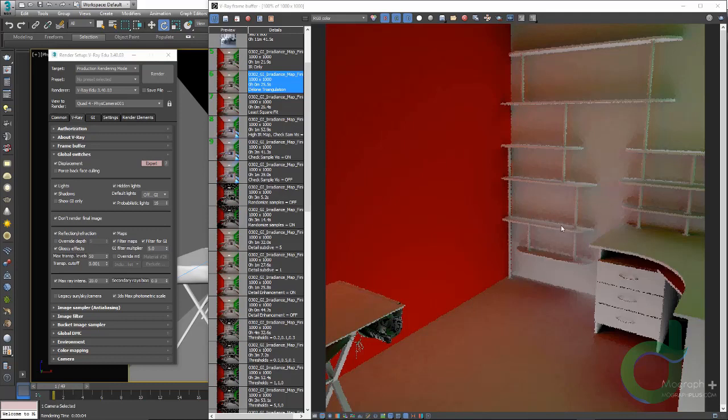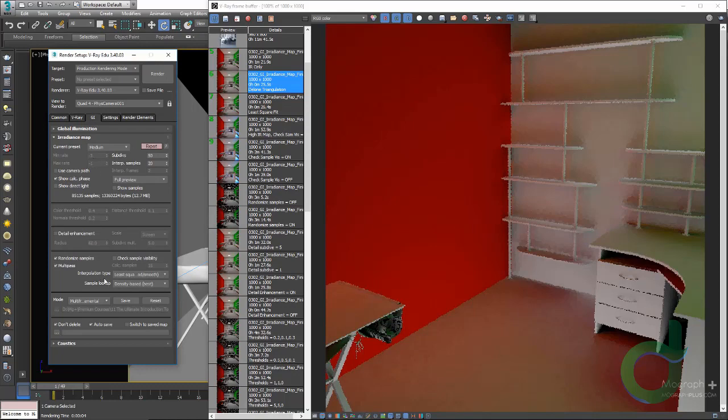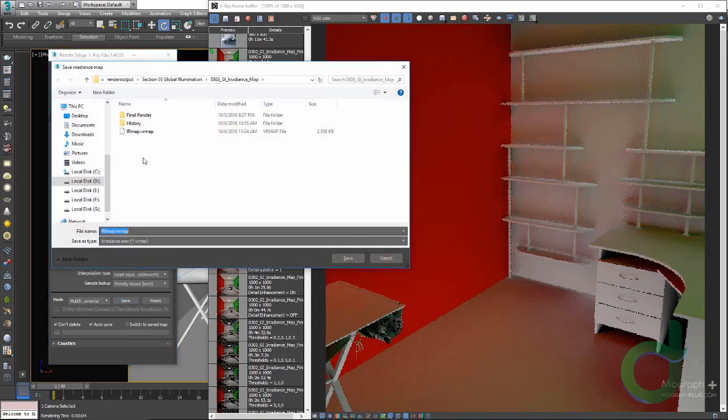I think it took about a minute to calculate the irradiance map for all of those frames. Now I can go ahead to my render settings and save the map that we just created. We just created one map, not 10 maps, so we just have one irradiance map, but the resulting map is a combination of the irradiance map in all of those frames, each frame refining the previous frame and adding a bit more detail where need be.